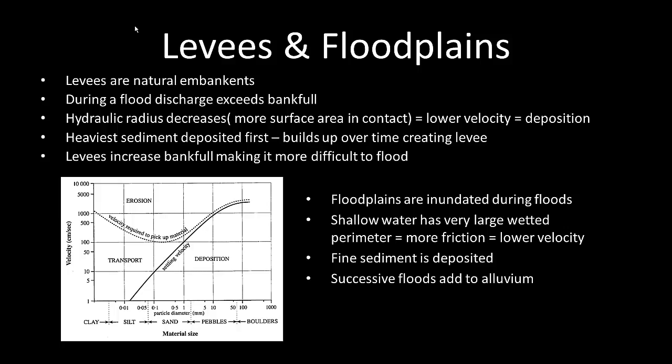creating the levees. And it's this fine sediment that's deposited, and successive floods add to the alluvium, which is again the deposited material. This material can include clay, which is why you find on floodplains, like around the Thames, huge amounts of clay, because it will just flood, and again, using the entrainment value, it's very difficult to pick it back up, especially in a floodplain, so it's just going to stay there.